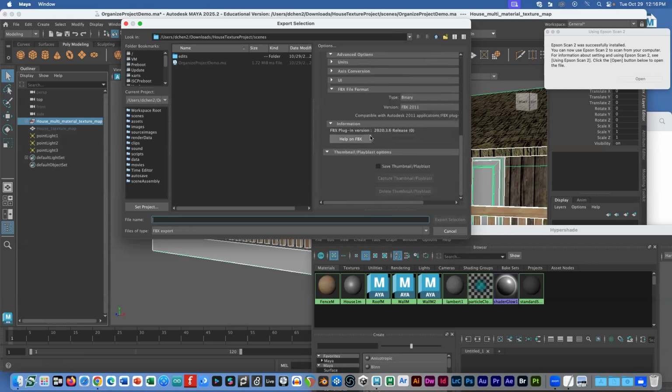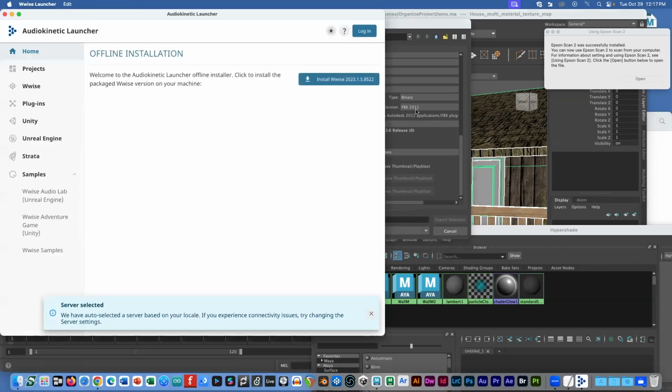And one thing you have to keep in mind is for the FBX file format, use FBX 2011. That's an old version, but it's very stable. You might think you should always use a newer version, but it's like you are building a table. It makes sense to just use real wood instead of the new kind of artificial wood board, right? Real wood is very reliable. It's very stable, and also the quality is better. It doesn't matter if today is 2024 or today is 2030.